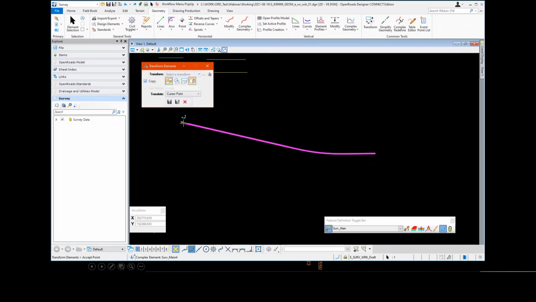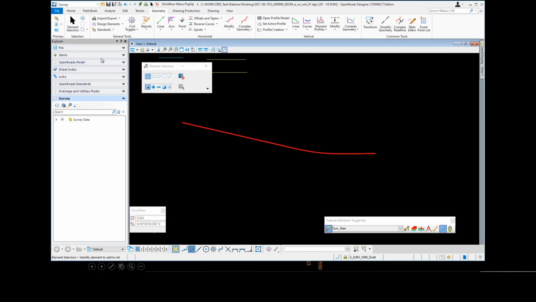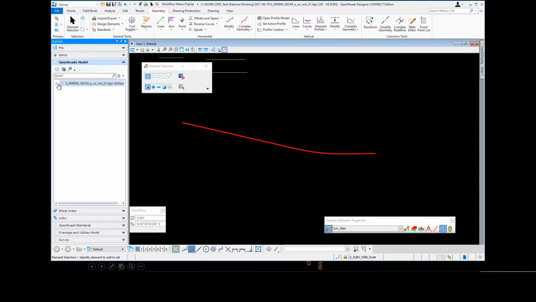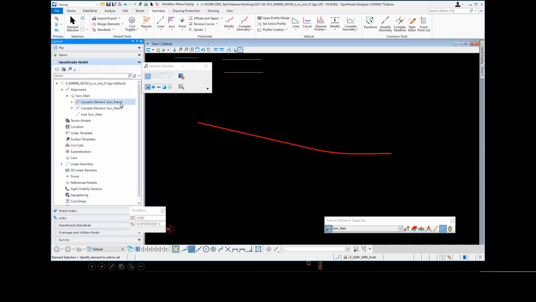And when it creates that copy, you don't even have to move it, because when it creates the copy, it'll increment the name of it. So now that I use the transform tool, I have a main 4 and I have a main 5.